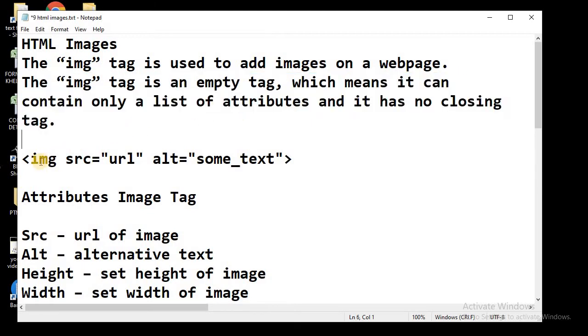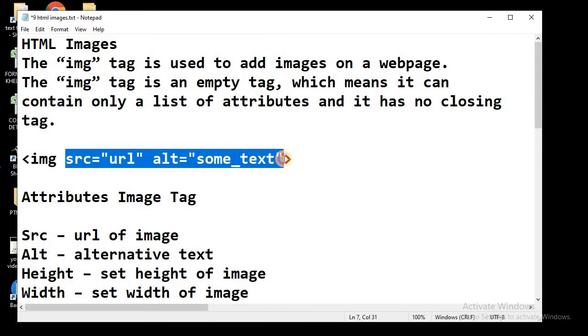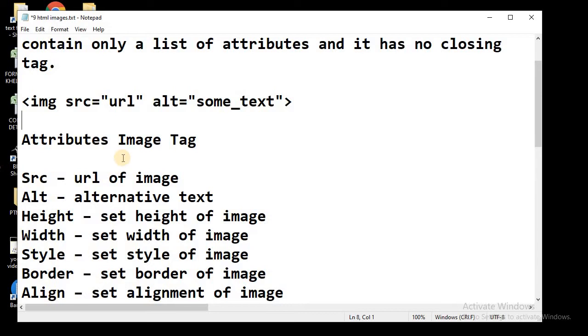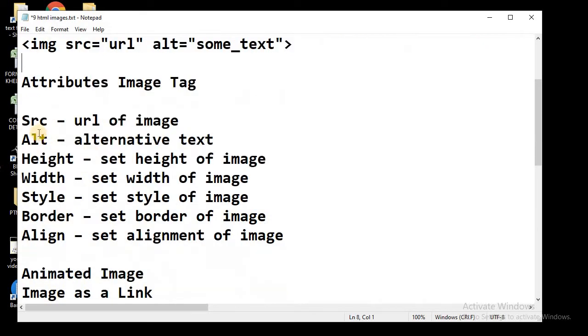So we need to only use this opening tag, and we can use some necessary or important attributes with the image to make the image look much better. So let's see what attributes of the image tag we can have. The main attribute is the src attribute, where we have to specify the source of the image.